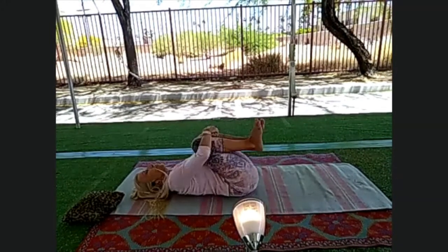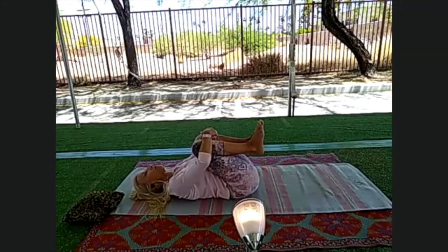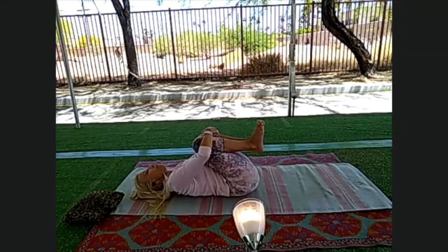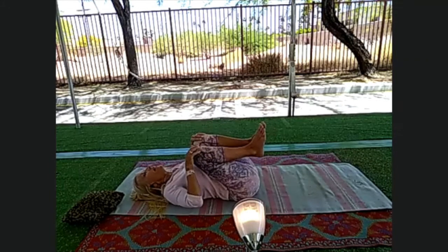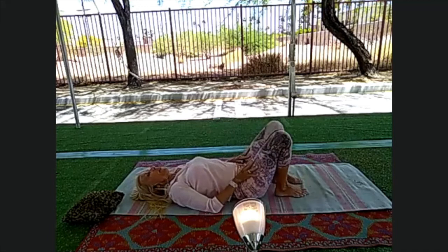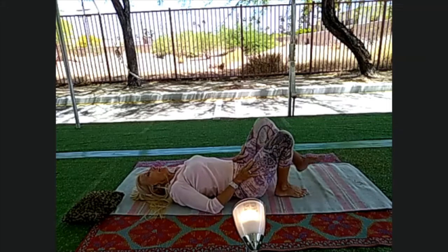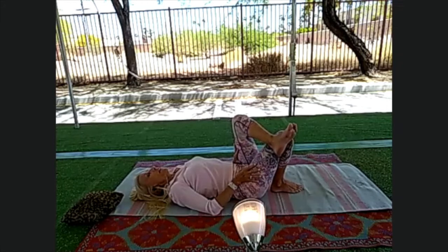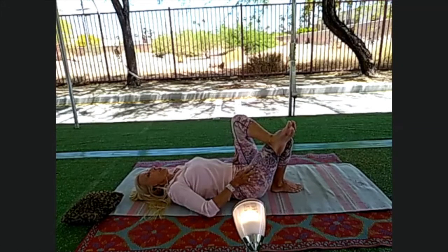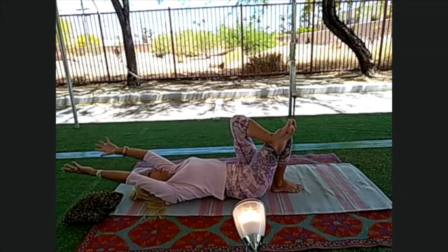Rock a little bit side to side. Wrap your arms around your shins. Now easy, go ahead and drop the feet on the ground with the knees bent. Take your right ankle over your left thigh. Inhale the arms overhead onto the ground.